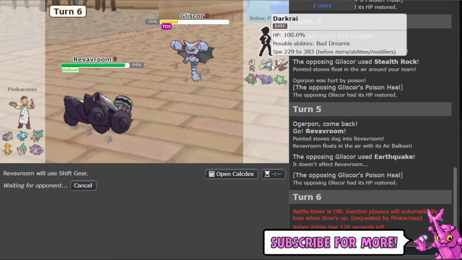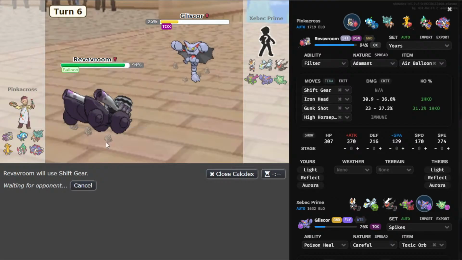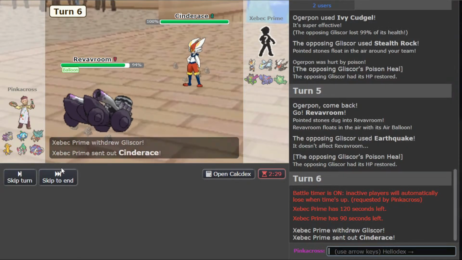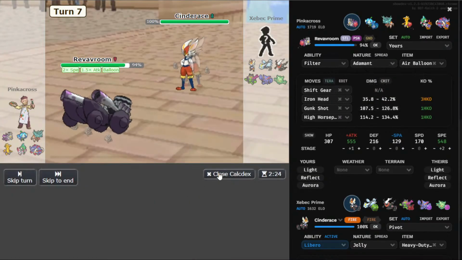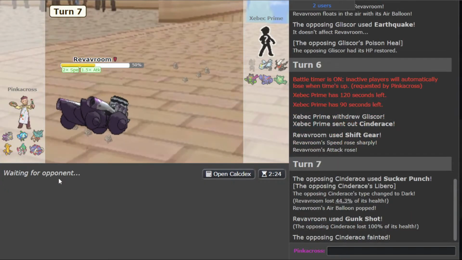Revavroom looks like it's about to do something. We'll see if we can hit Gunk Shots, but it's looking like it may just do something, which is a start to doing something. Okay, this, if we hit, this will die. Even defensive ace is dying to Gunk Shot. Revavroom, don't mess up for the only time today. Okay, it hits a Gunk Shot. Good stuff. Okay, Revavroom has officially done something, guys.